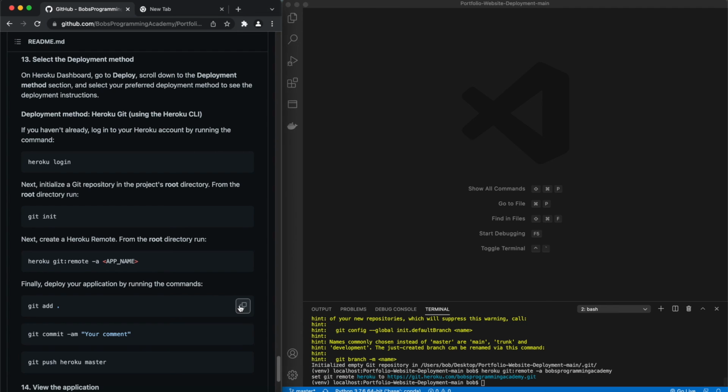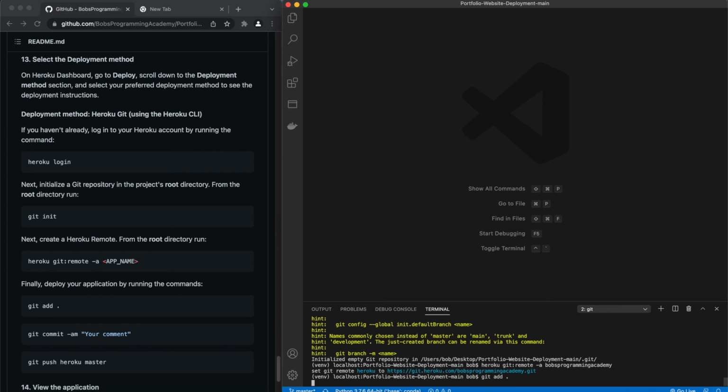Finally, deploy your application by running the commands git add . The git add . command adds all changes in the working directory to the staging area. git commit -am and your comment between the quotation marks. The git commit command takes the staged snapshot and commits it to the project history.